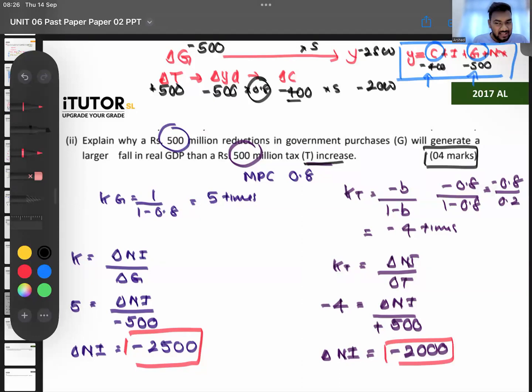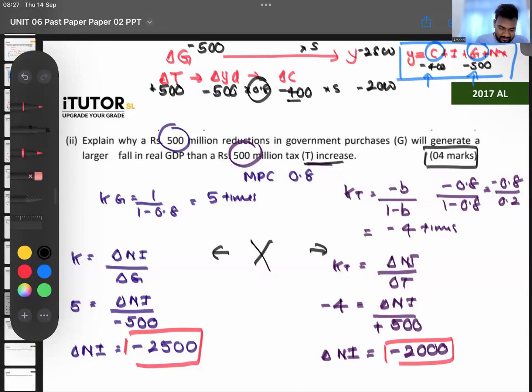Calculations are not necessary, but you can give some numbers to prove your answer better. You can say, for example, if something like this happens, this is what would happen, this is why it happens. You can give some numbers. But you should not prove that this is less than this. In the question itself, they are saying that if government spending falls, that has a bigger impact than a tax increase. So don't do this calculation. This one here is not needed. You don't have to show this is what is happening. But you can show maybe what I wrote on top of the screen. Look here, if this changes, this will happen. If this changes, this affects YD first. Then only this happens. So that part you can kind of show.